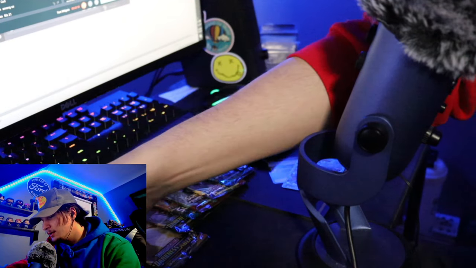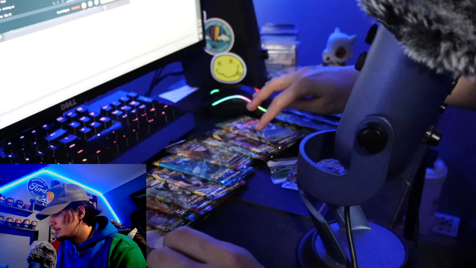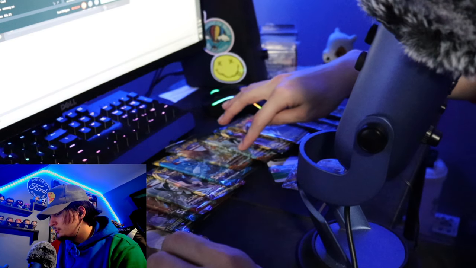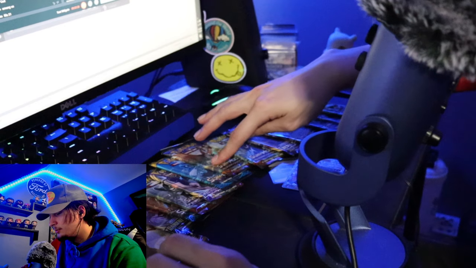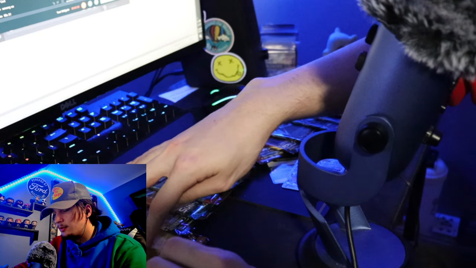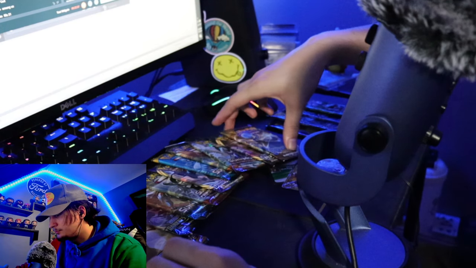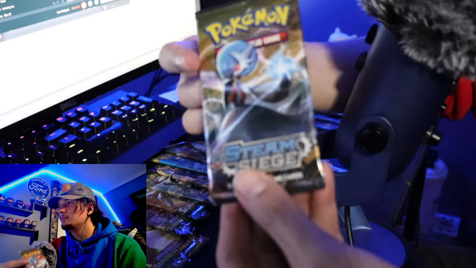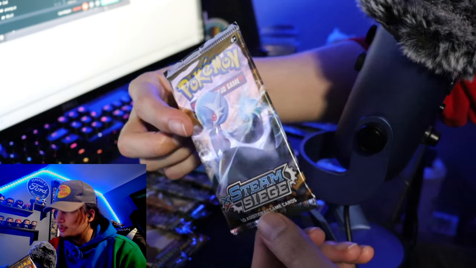Alright. Here are all the packs you can see here. These Steam Siege packs, Sword and Shield Rebel Clash, Sun and Moon Burning Shadows. Then we get to the Darkness Ablaze pack. So yeah, we're just gonna start with this one here, the Steam Siege Pokemon pack.